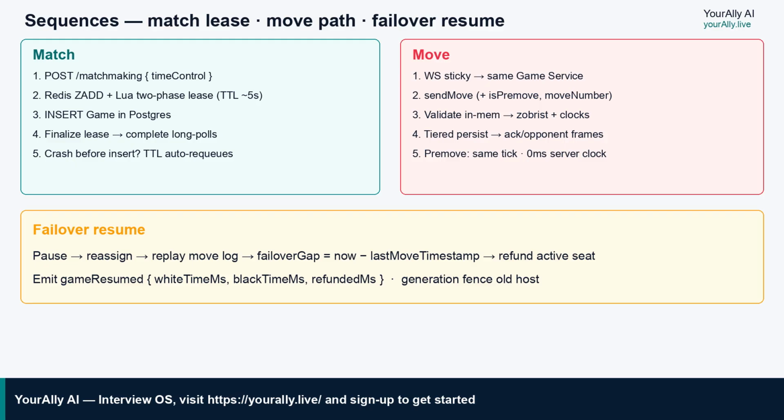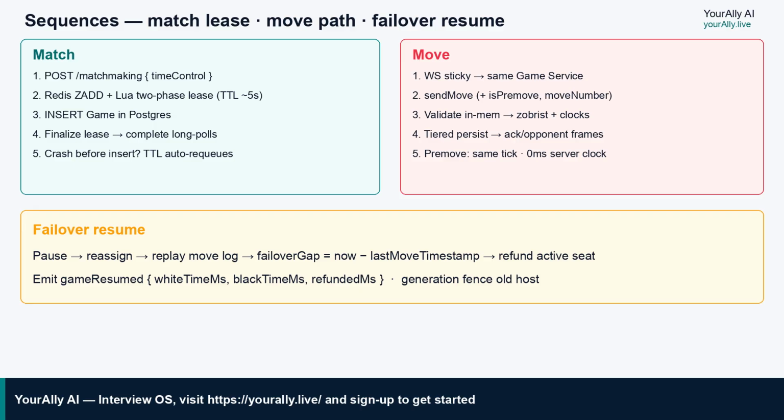Walk match timeout, no peer after widened schedule. Long poll returns a clear timeout. Match request expires. Player can post again. No ghost entries left in Redis, because expiry and client retry are part of the protocol.